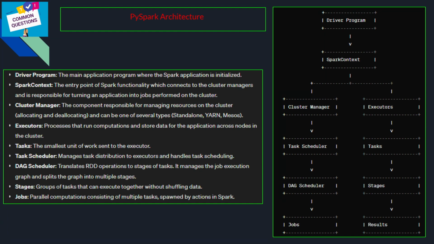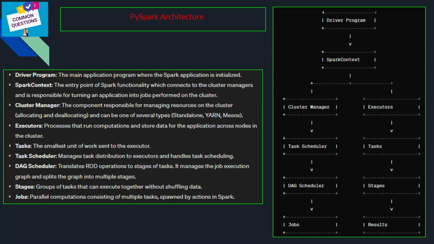And coming to the stages, jobs are divided into stages. Stages are classified as sets of tasks that perform the same computation but on different partitions. Stages are separated by operations that require shuffling the data across tasks. And what are tasks?